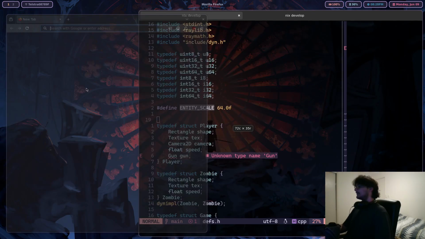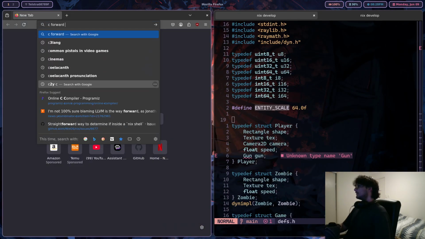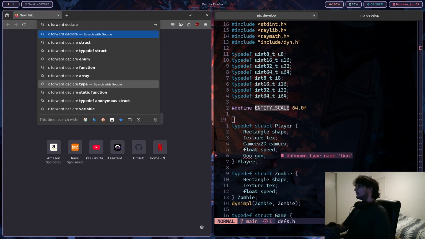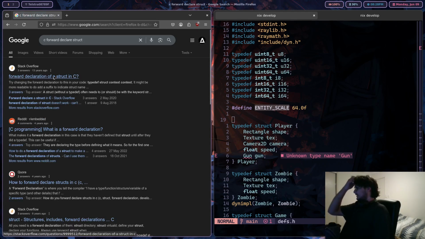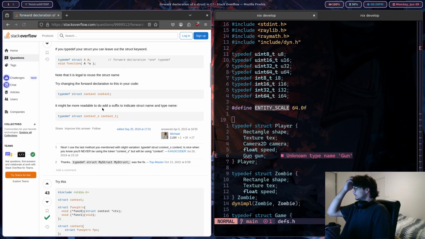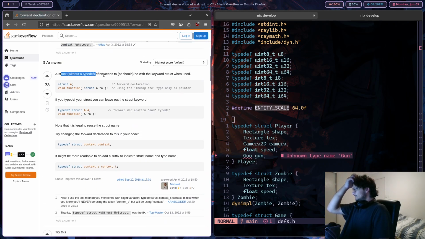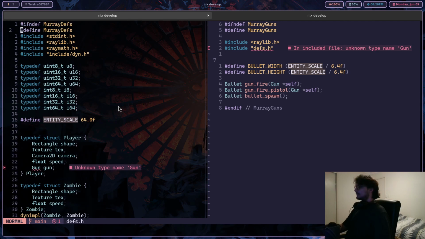How do you forward declare a struct in C? If you typedef your struct, you can leave out the struct keyword. Okay, so just don't give it a definition.